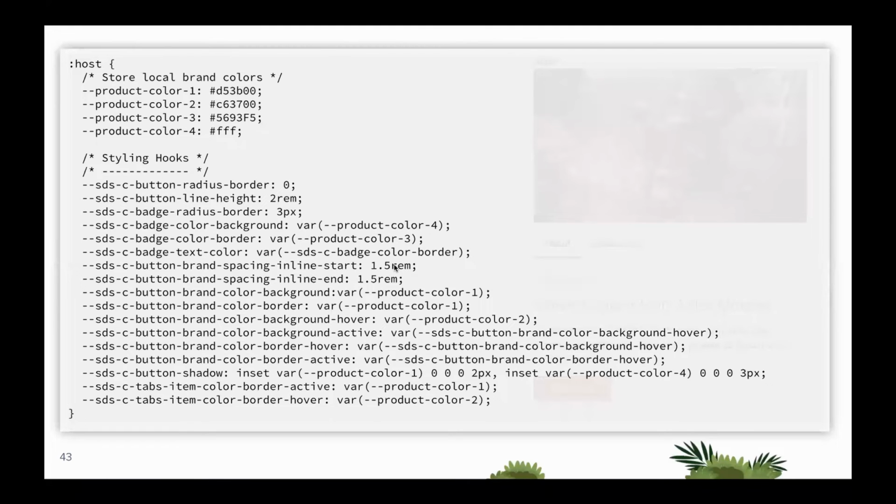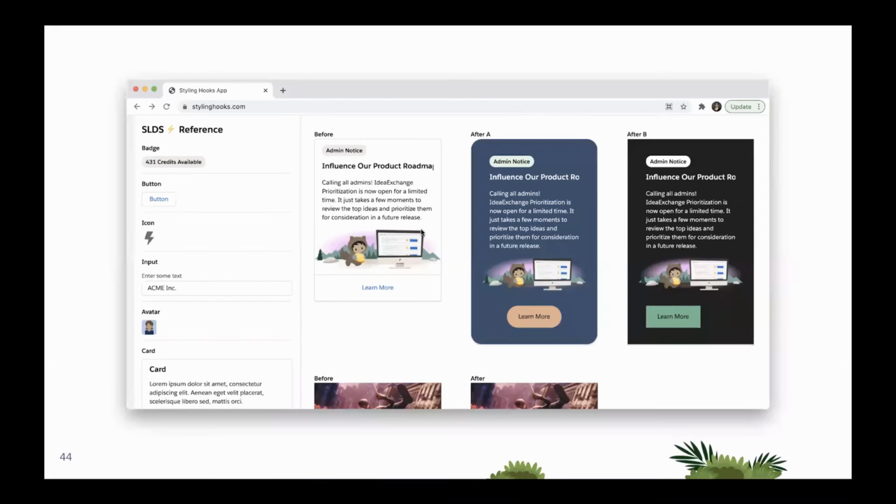The way this was done is, again, entirely through just specifying CSS custom properties. In this case, I specified some properties to simplify my own world of having my brand colors be easily represented. And then I use the styling hooks from our documentation to specify what these values would be. At no point am I specifying styling selectors or going through any kind of complicated path to get to my elements. I just know that I want to update my component, and so what's the component property? I specify the value for that, and then I use the typical CSS custom properties syntax for setting them.